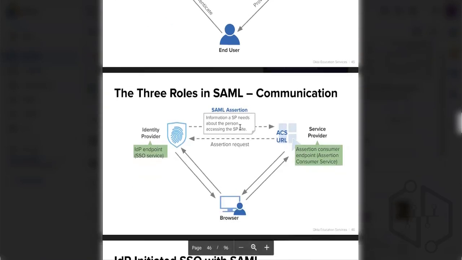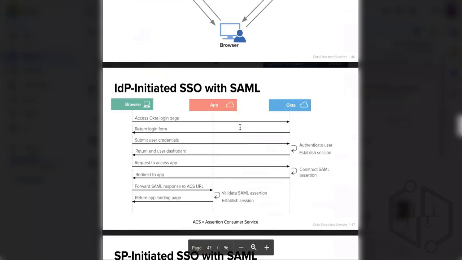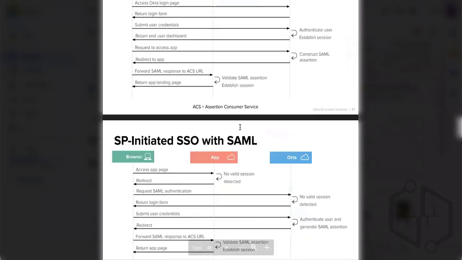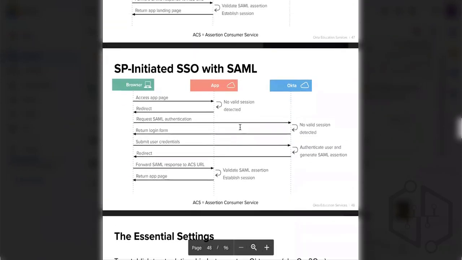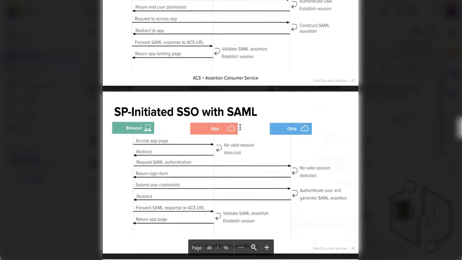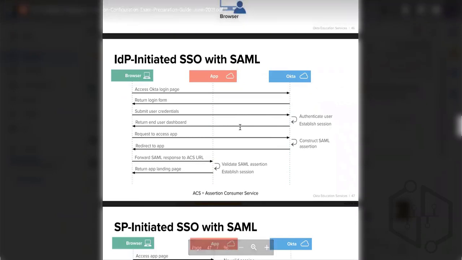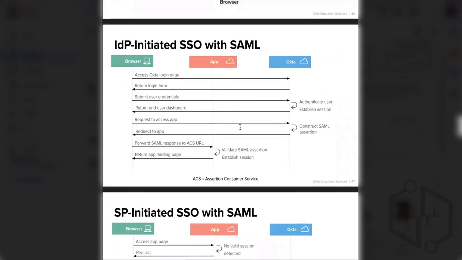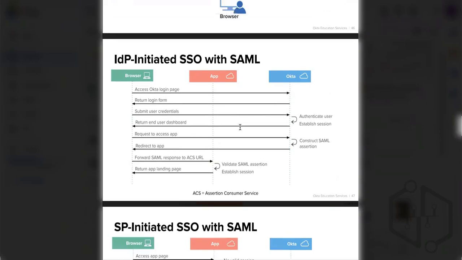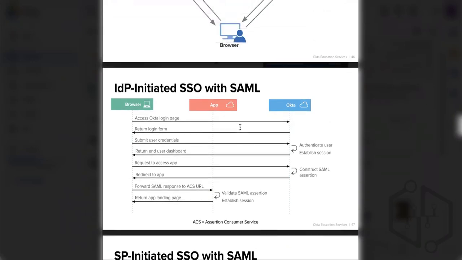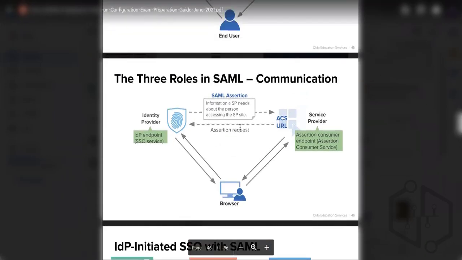the workflow. Gotcha. So see here they have shown IDP initiated. This one is SP initiated. You can later read this and try to understand, because at some point the process will be the same, but in one flow the first process will be happening first, and in another one it will happen at a later stage. Means the numbers will be changed, but the things will remain the same. Gotcha.